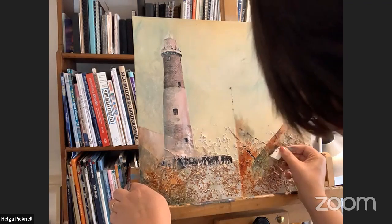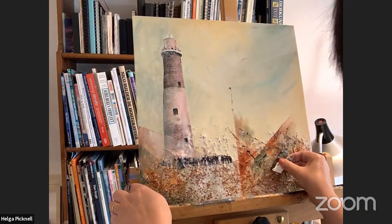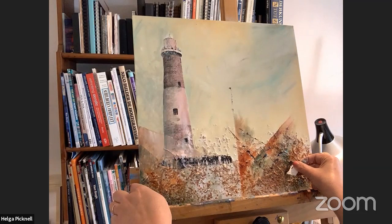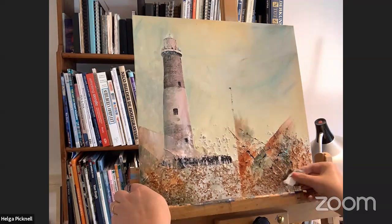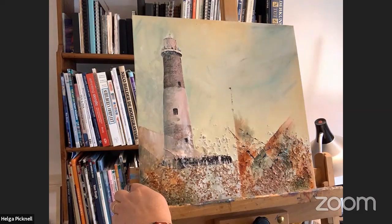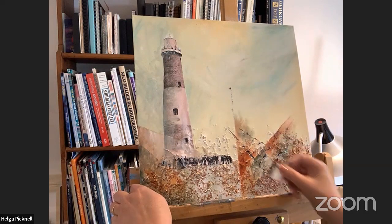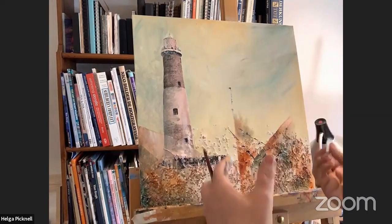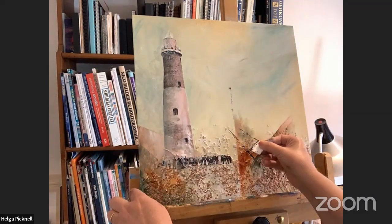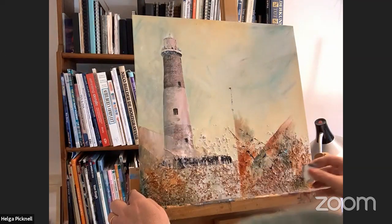So basically, if you do my workshop, you need everything. So it's going to be collage, eggshell, watercolor. I think that's what art is all about. It's very difficult to say in advance what exactly you're going to need, because you do it at that moment, and it's whatever the painting needs, isn't it? Yeah. So it truly is mixed media.